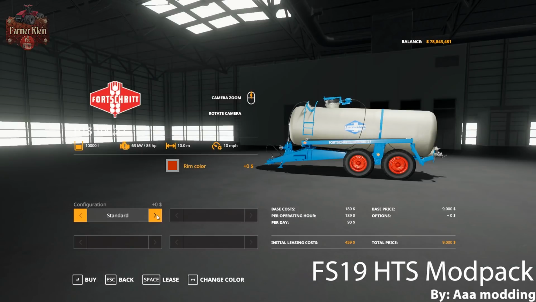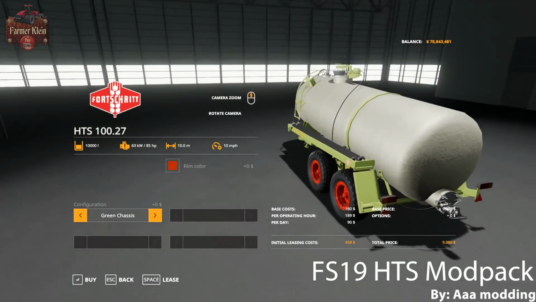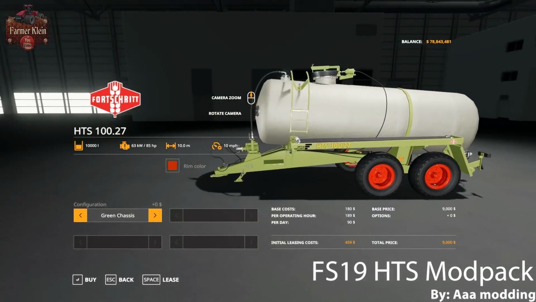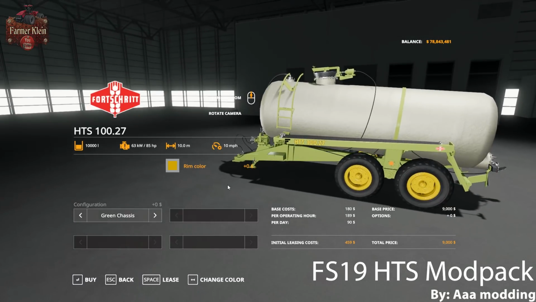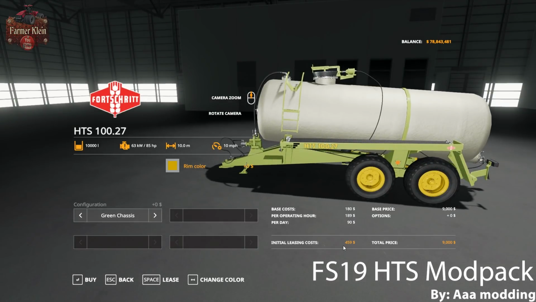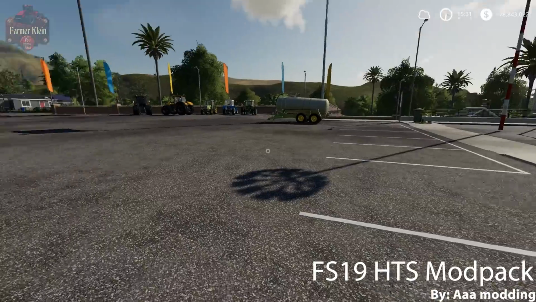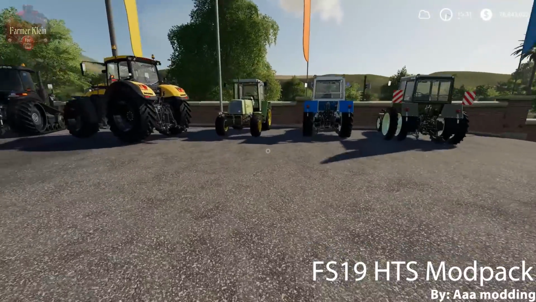And we have a choice of standard blue, brown, or green. This is a slurry spreader that has a capacity of 10,000 liters and a 10-meter working width, 10 miles per hour. All of the customizations are no cost. And this one is $9,000 to buy, $459 to lease, $90 per day, and $189 per operating hour. Let's take a look at this one, and you'll see these match up perfectly with the little tractors here.